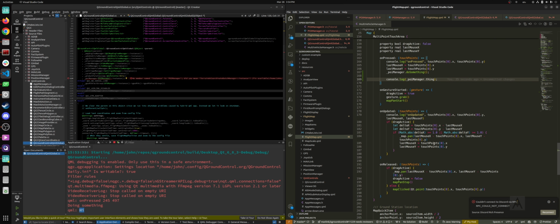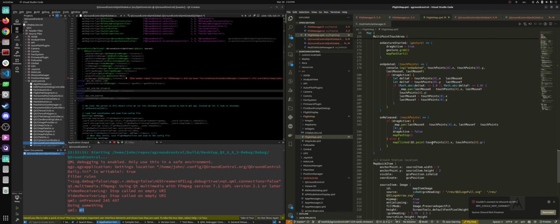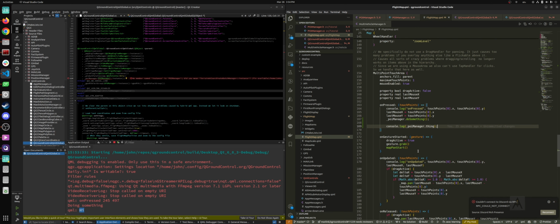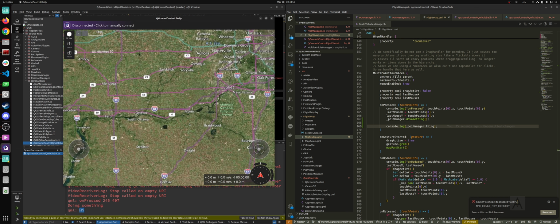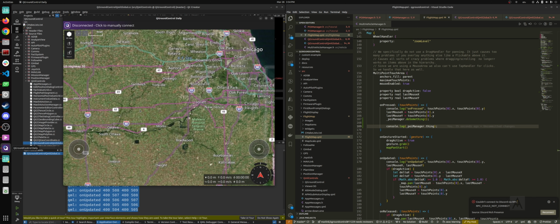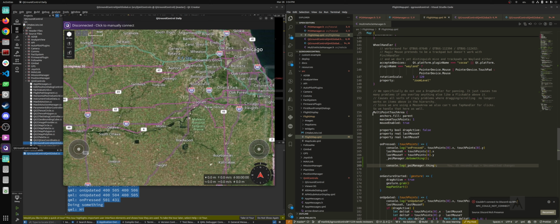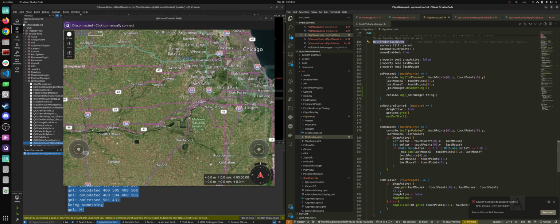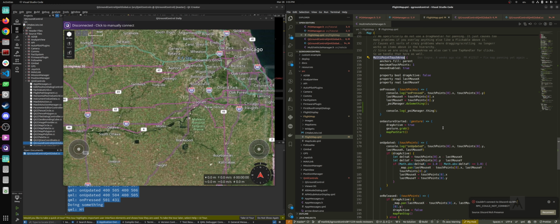Let me actually think about how we were going to do this, because we have to translate our mouse position. Our end goal right now, which I don't know if I mentioned in this video, is to make it so if you press here, you have the ability to add a point of interest or POI. This multi-point touch area might not be the best area to do it, but we'll see, because we have to translate the X and Y on the screen to actual coordinates.